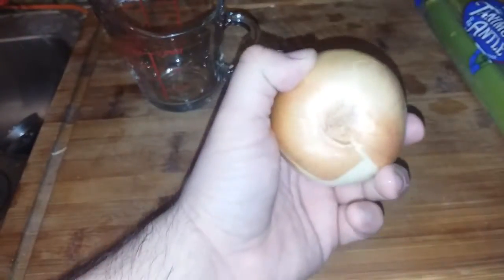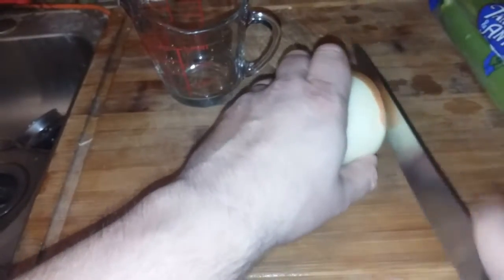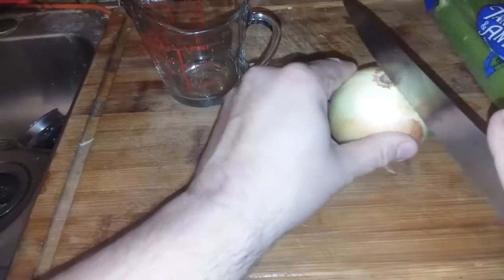Okay, first off, I am going to need 1/2 cup of chopped onion. So basically, what you want to do is find the end that looks like it has an opening on it, and cut that end right off there. There you go. Now, the easiest way to do it is just cut this piece of onion, trying to stay monetized here, in half.